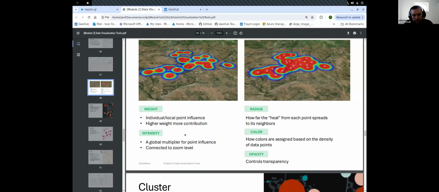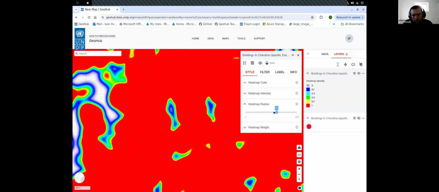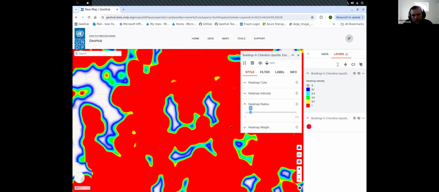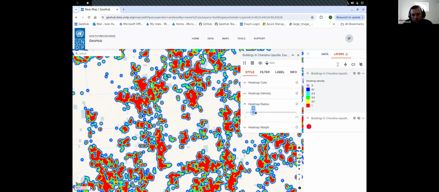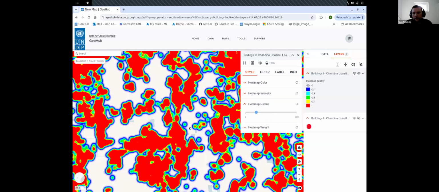So for example, this is the effect of heat map intensity. You can see just by moving the slider, I'm changing the way this looks. The radius, again, to some degree, they overlap, and it's not easy to understand. But with a lot of experimentation, one can get a better sense. And you can already see that looking at this clutter previously with proportional symbols, it's not necessarily easy to make sense of the data.